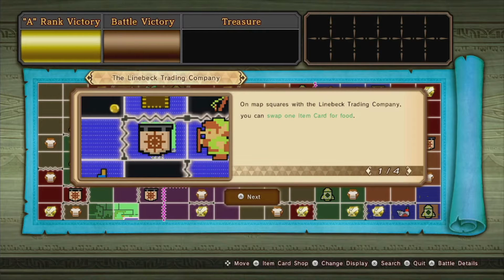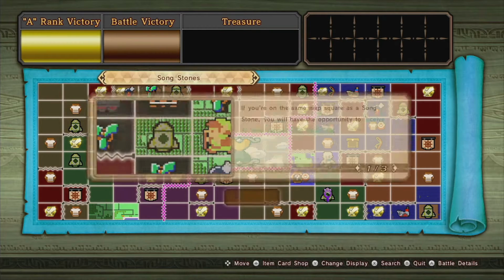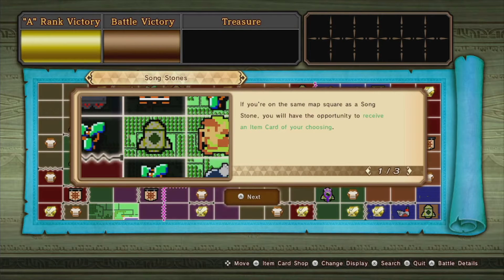Back Chaikai, you can swap my item for food. The back Chaikai disappears from the skirt after just a single trade, will pop up again after a certain number of battles. Unseal lasts for the duration of seal battle, so make use of the sale and stock up on food when you can. Same squares as Sods, though you have the opportunity to receive an item card of the choosing. Elms disappear after one use, but will reappear after certain battles.